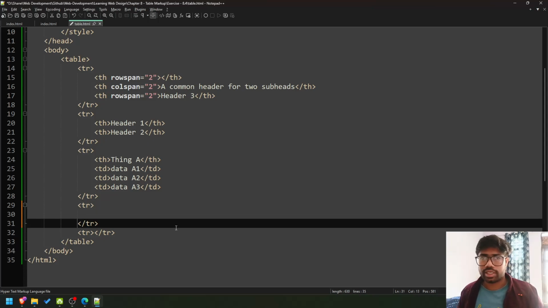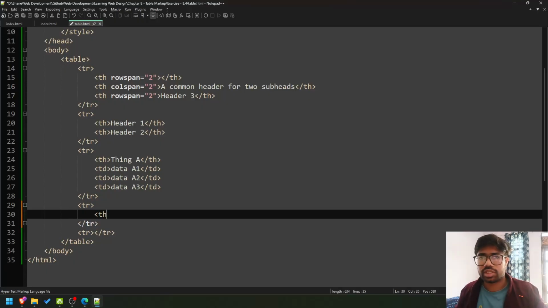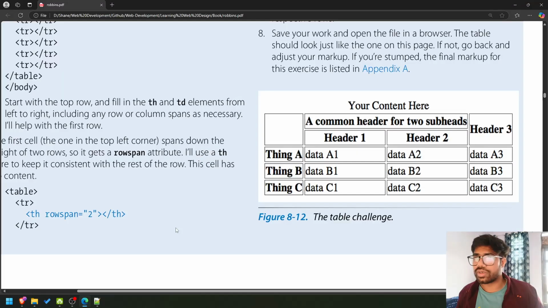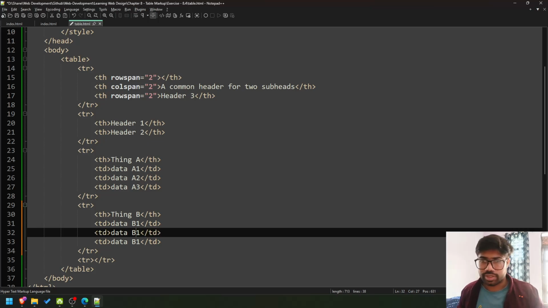Then similarly here we have another th with string B, and then I have data B1, B2, B3.